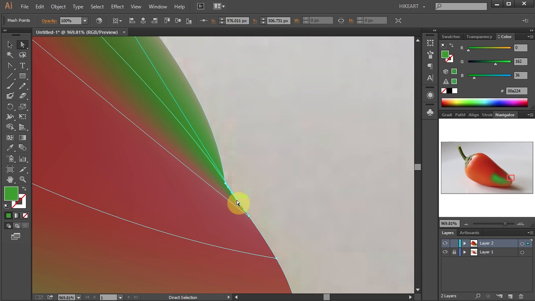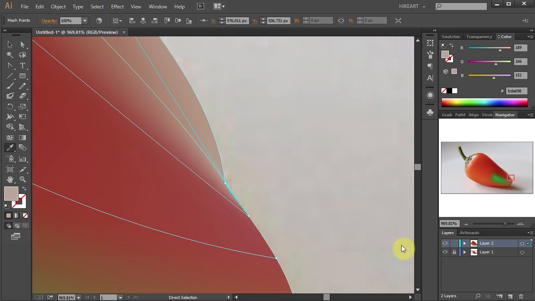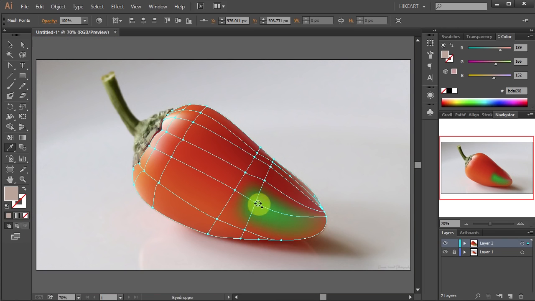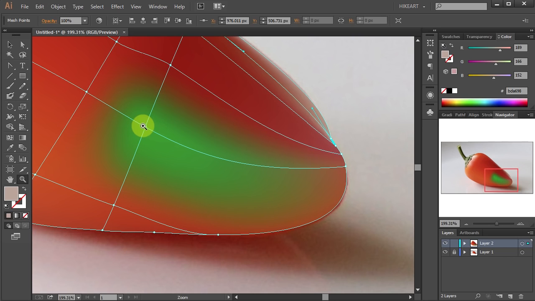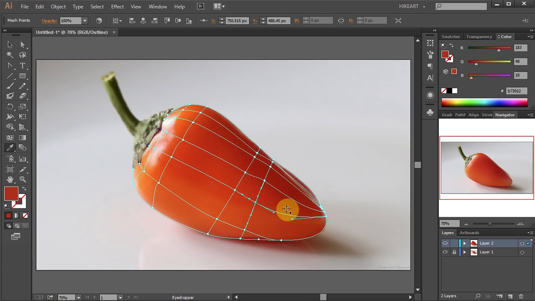When you find it, first select it, now switch to the outline mode and then use the eyedropper tool to apply a different color. And let's do the same with this mesh point. Select it, switch to the outline mode and apply a different color.